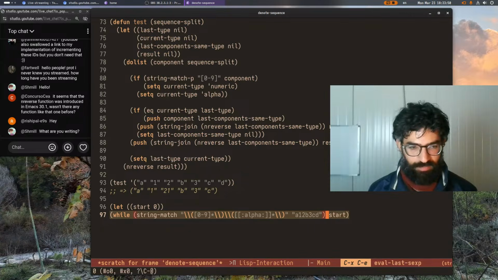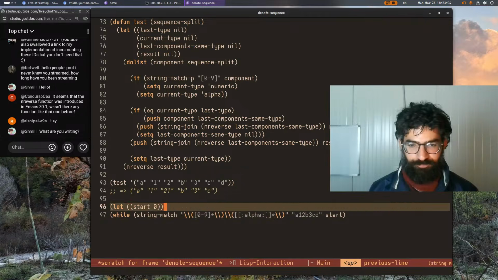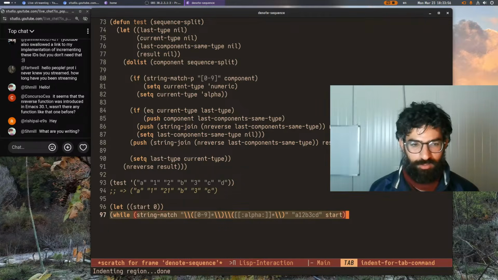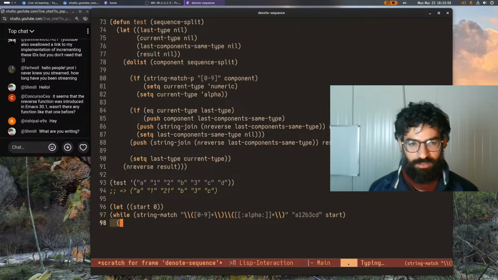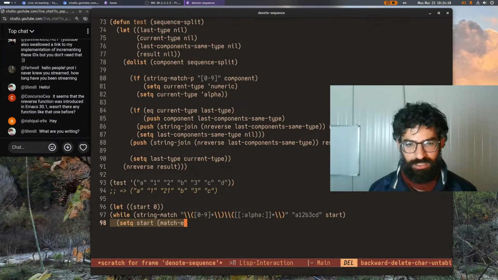So first of all, does this match? It does match. And we check for the start. So if it does match, then we want to change the start to match end, I think. Or is it match beginning? Let's do match beginning. Match beginning of the whole thing we are searching for.